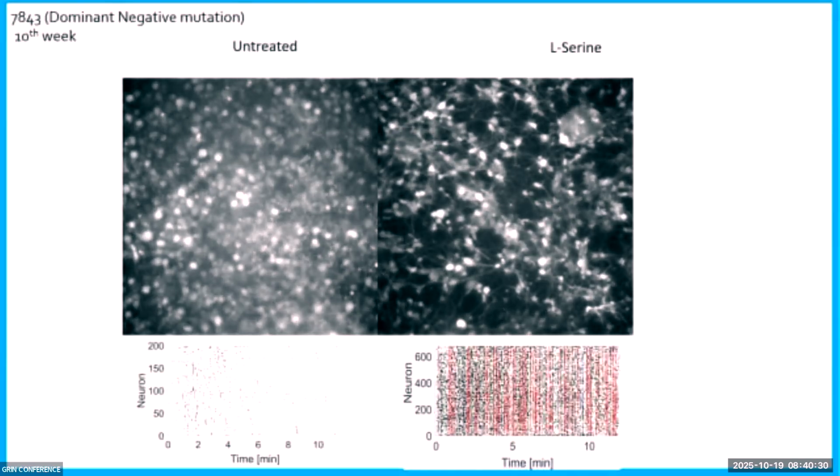So this is how, for example, calcium imaging looks. We incubate the cells with calcium-sensitive dyes. And then we can see the calcium entering the cell, which is the activity of the cell, as changes in the fluorescence. So we can see here, for example, and I will talk about it more, untreated patient neurons, and also this is specifically Elsarin-treated patient neurons. And we can see also in the raster plots, these red lines represent network bursts where most of the neurons fire together. And here each line is one neuron that is analyzed, and all these black dots are the activities.